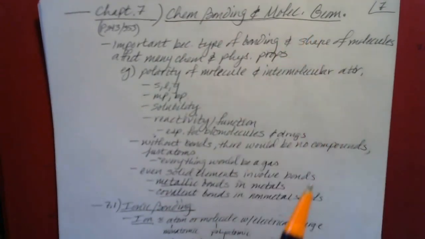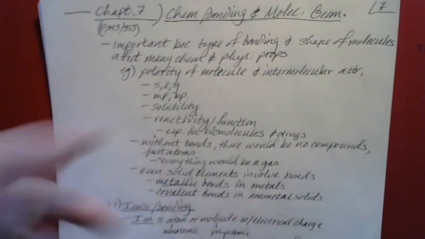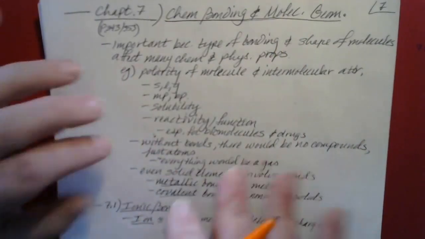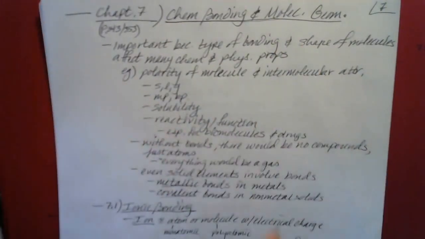Molecular geometry is also very important in drug design because a lot of drugs are made specifically to interact with some of these molecules like proteins and enzymes, which have specific shapes, and therefore any molecule that interacts with them has to have a specific shape. So in order to design a drug that's going to have the desired effect, you have to understand the shape of the molecule you want it to interact with.